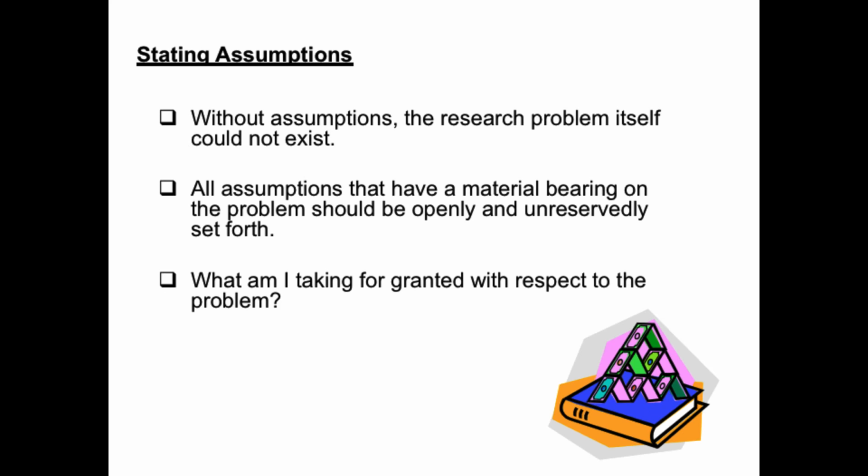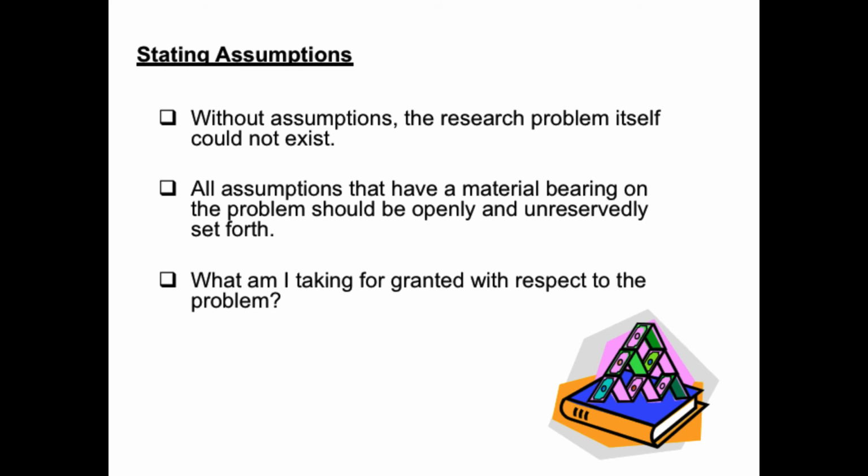Since research is, in a real sense, a quest for truth based on evidence, we might be tempted to think that assumptions in research are a bad thing. But they're not. They're actually a good and normal thing in research. Research couldn't really exist without them, but they do have to be stated. This is a part of the forthrightness that is expected of you as a researcher. All assumptions that have a material bearing on the problem should be openly and unreservedly set forth.